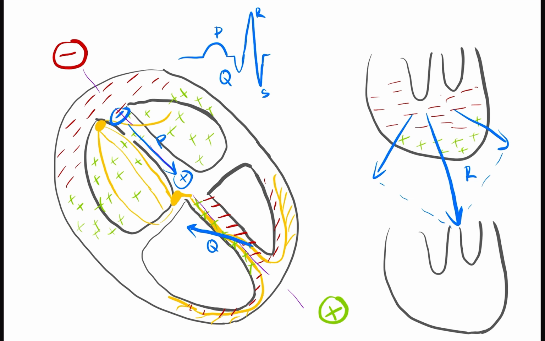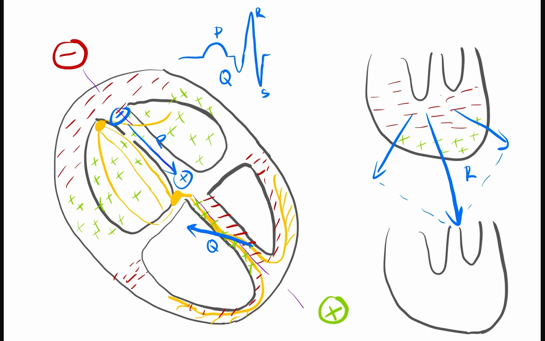So this is the QRS complex again, which means that our ventricles are depolarizing. That's the R wave. You can also see that we go from minus to plus on the R, therefore we go up for the R. Now the S wave, I already drew it, but now we are gonna take a look at why that is happening. Because here the depolarization starts from here.